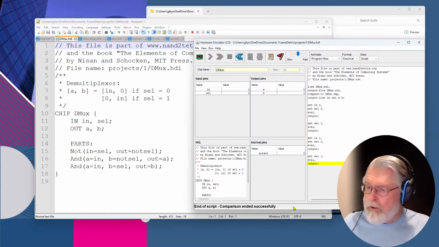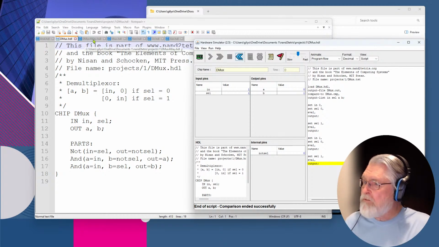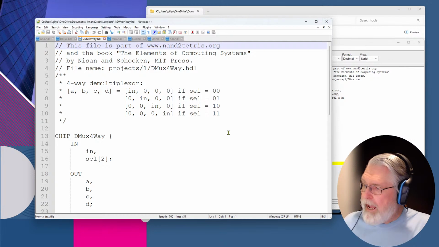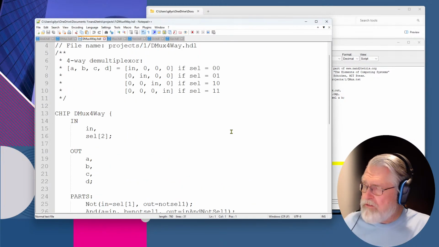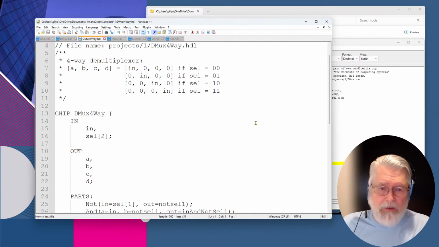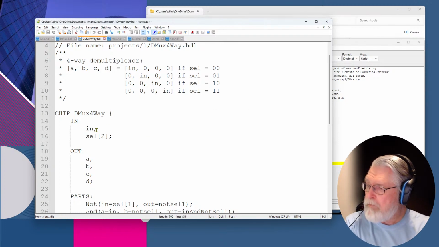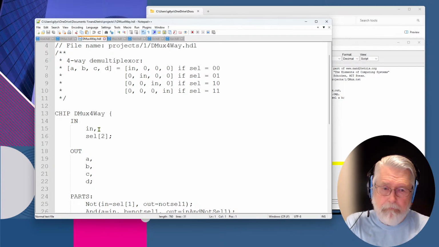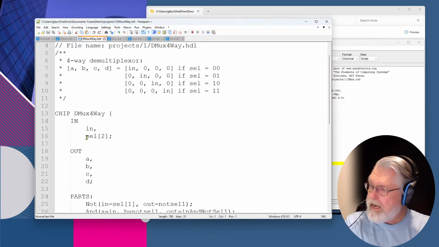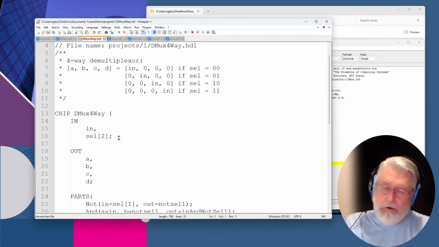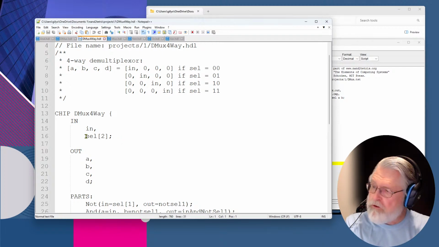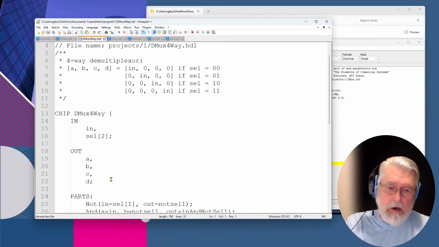And this is a pretty simple logic gate as well, and so it completes successfully. And the last one we're going to look at is this Demux 4-way HDL. And basically this is just a little more fancier demultiplexer. It has, again, a single input with 1 bit. It has a select input with 2 bits this time. And these 2 bits are going to select the output of A, B, C, or D.